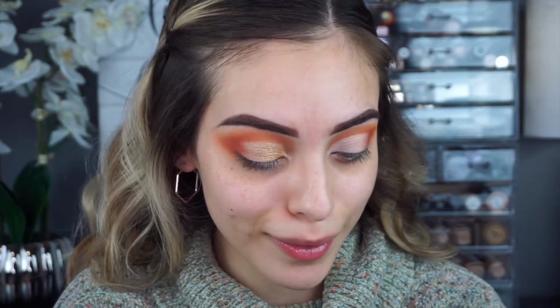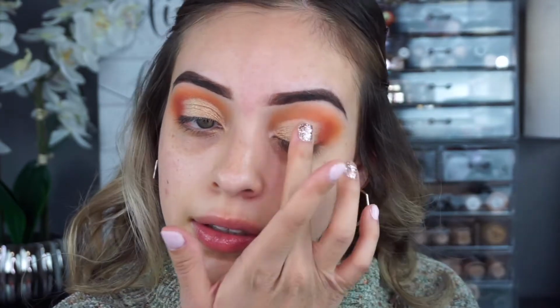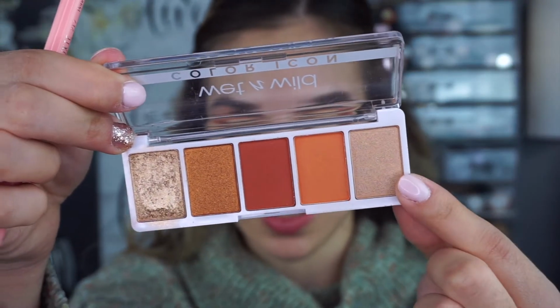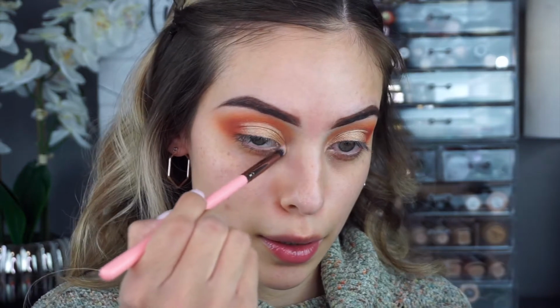It's a good thing I have short nails right now, so I don't know if you guys can see that. It just seems like it's packed so tightly in there that it's not picking it up, but the shade is just so pretty. I'm going to take the lightest shade in the palette, which is this one right here. I'm going to dip in here and kind of place that right in the inner corner.